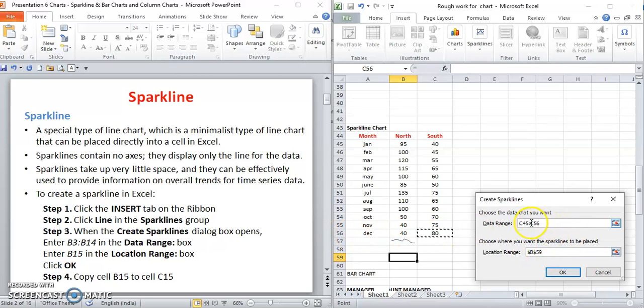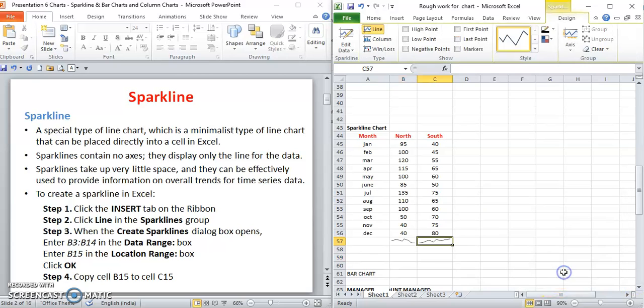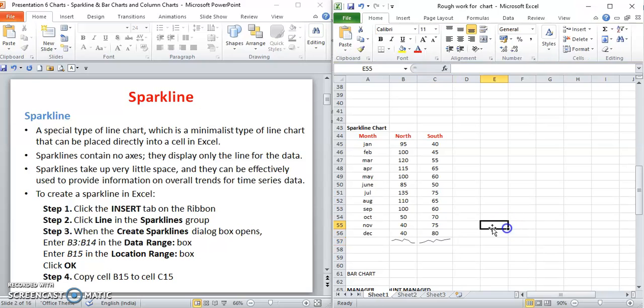And same way for the output chart location, you can place it over here, C57. Now if you click OK, automatically this chart will come here. This is a Sparkline chart.